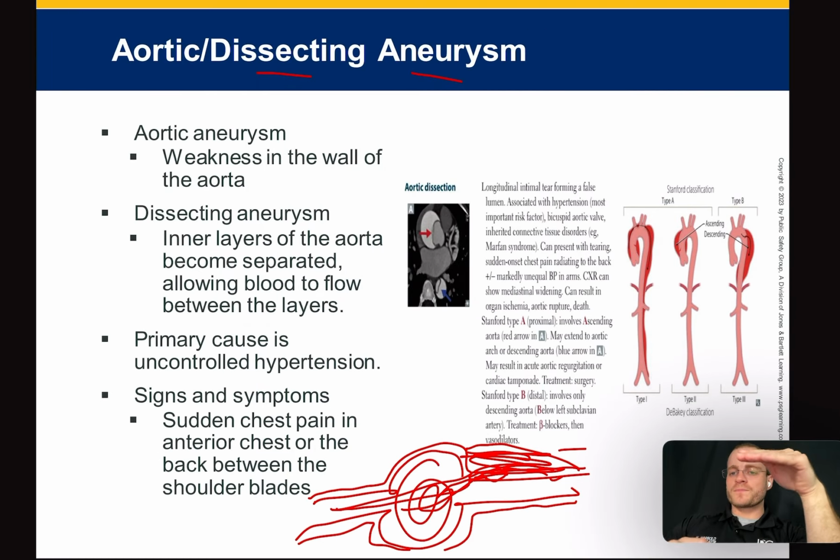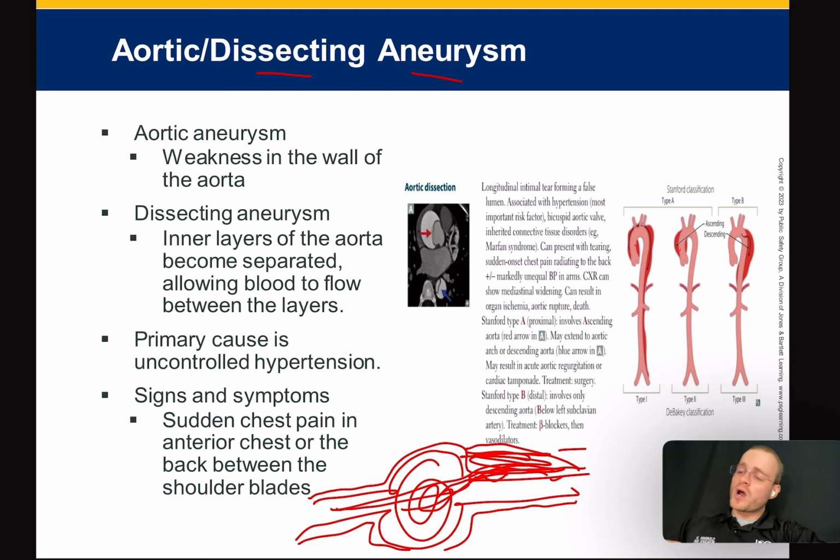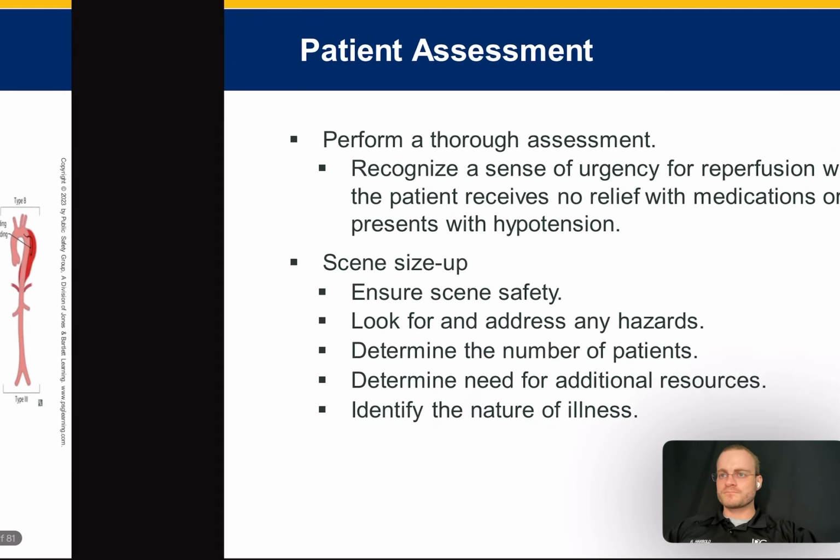Now, the primary cause of this, again, is uncontrolled hypertension. Again, guys, if you put really high pressure underneath water, it's going to fail. It's going to get all torn up and fractured, with micro tears, right? So again, how this presents is sudden chest pain. They might even describe it as anterior chest pain or tearing pain between the shoulder blades. If you hear pain between the shoulder blades, you need to think that's a AAA. That's the answer. Pick it. What's the most common cause of this? Uncontrolled hypertension. Okay. How else can it present? Unequal blood pressure between the two arms.